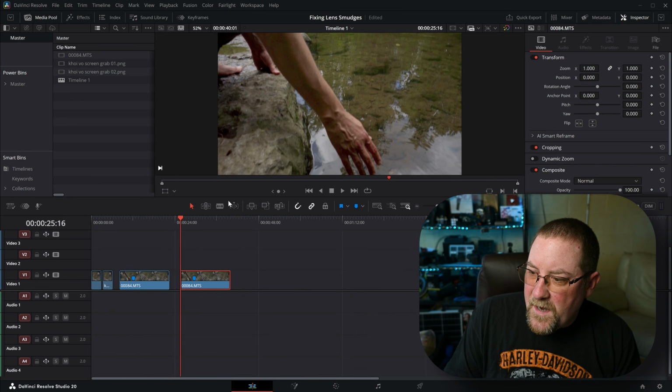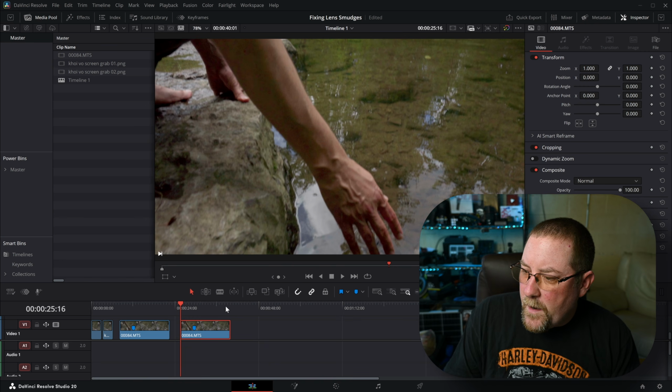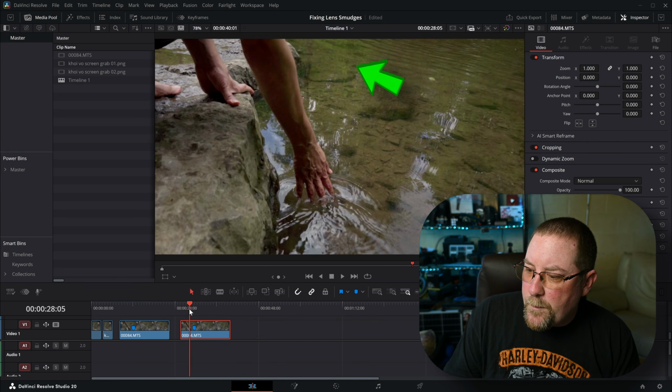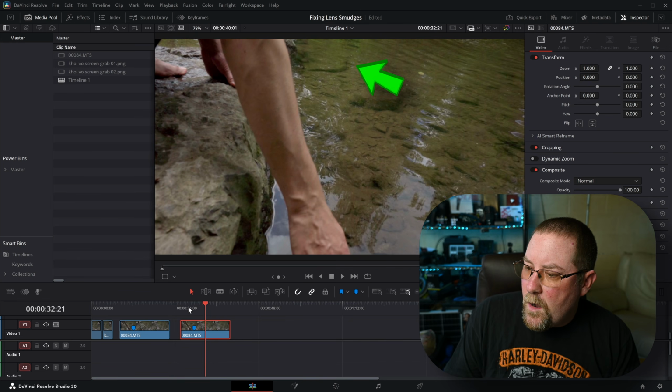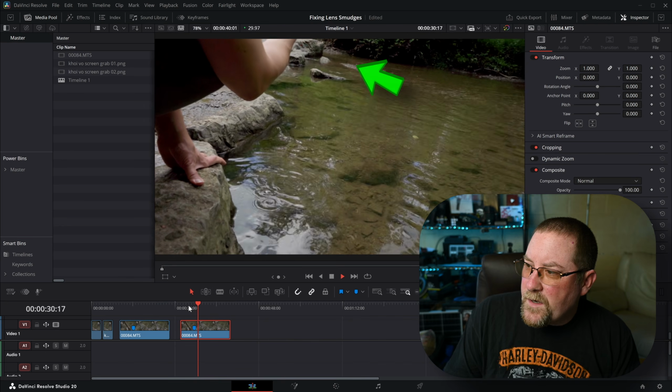We're back in the edit page. And if I hover over this area, I can drag down and make more room for my viewer. And where'd that smudge go? It's right in this area. Remember my marker? Well, I'm going to put an arrow in post over that, but as I drag along, you can hardly see that smudge. Maybe a little bit there, but if I hit play, it really is minimized quite a bit.